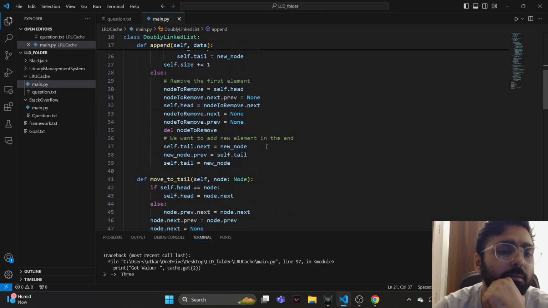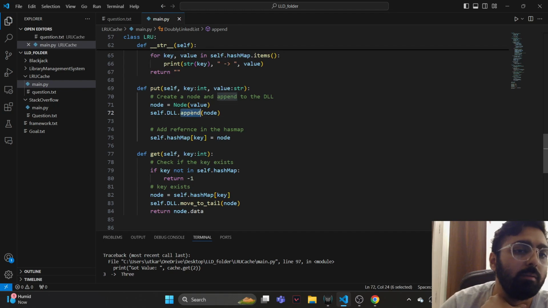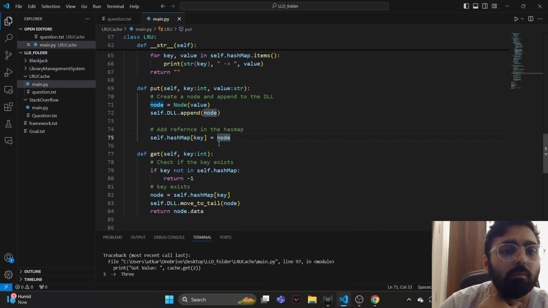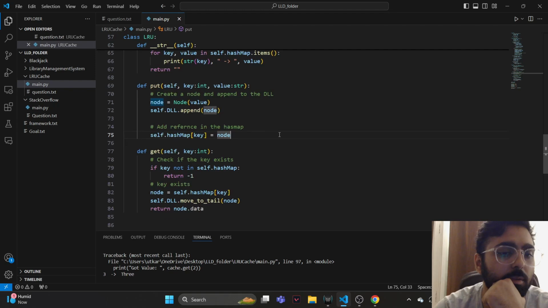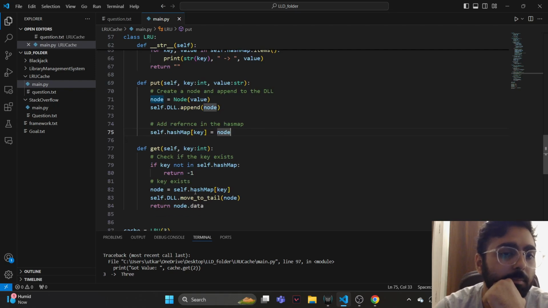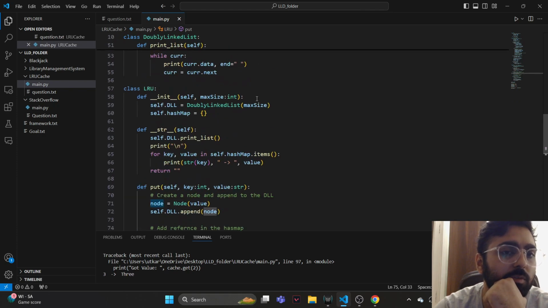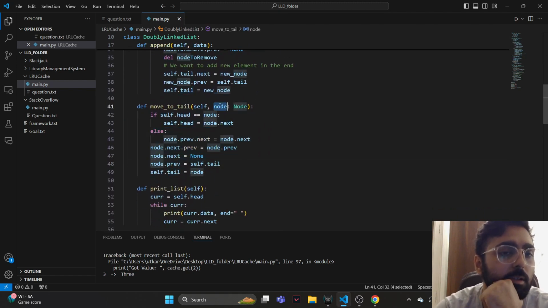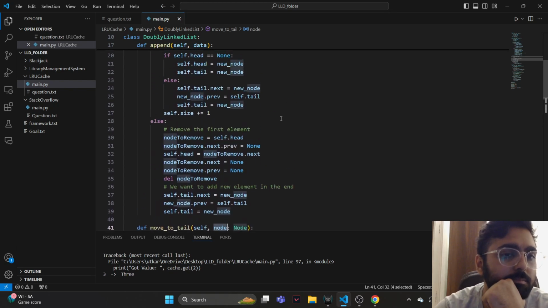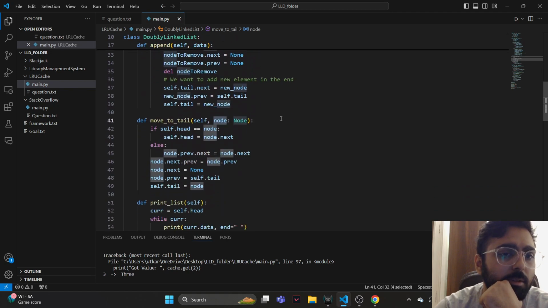So append we use over here, right? When we do a put. So when we call append, we call it with the node, and the node where we are keeping it in the hash map, right? Is there a scenario where this doesn't work? Yeah, we do use move to tail function, but in the move to tail function, we're not really creating a new node, right? We're just bringing that node to the tail. Yeah, that's so weird. I don't think that should have caused an issue.